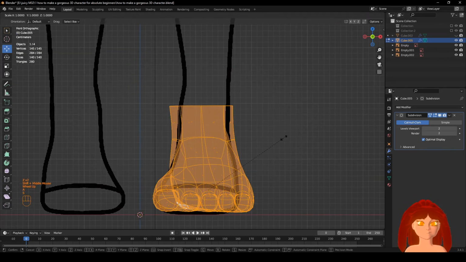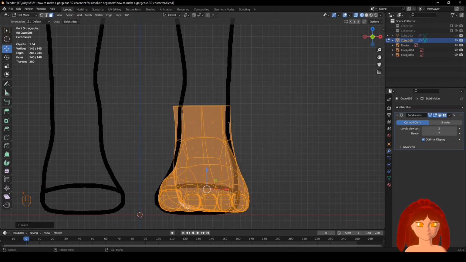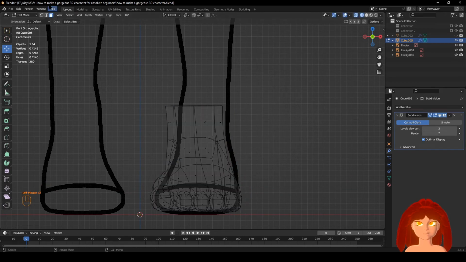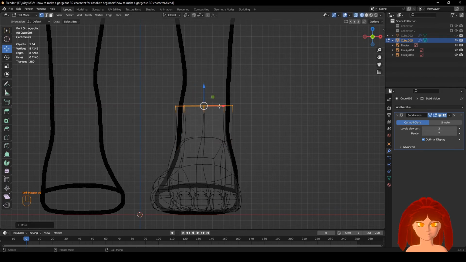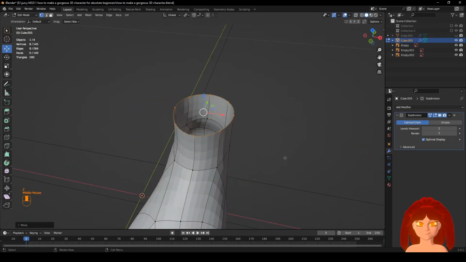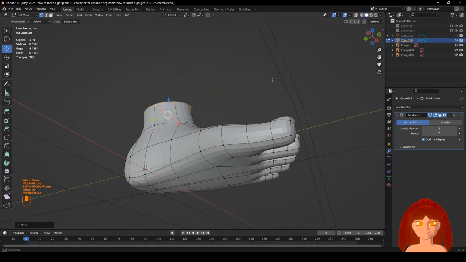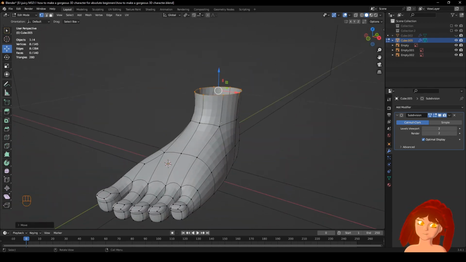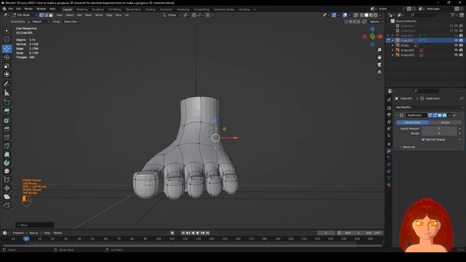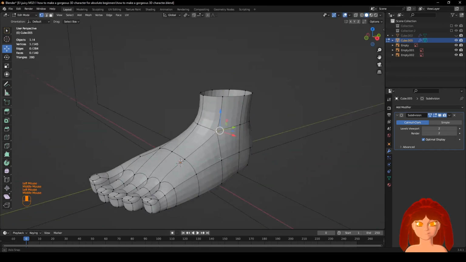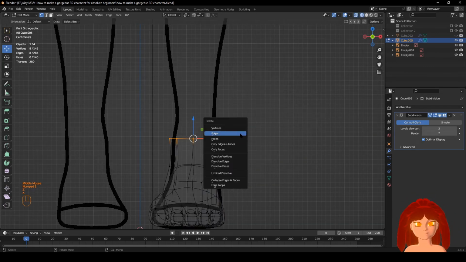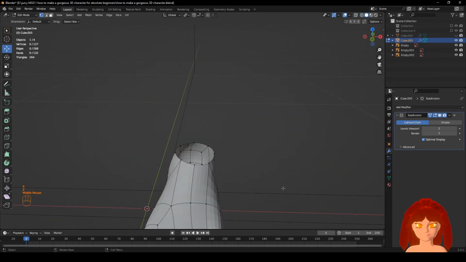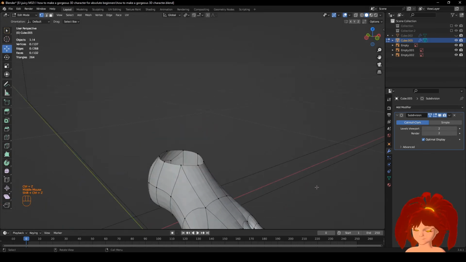All right, let's have it match our reference. Sorry, this right here. All right, more elongated like a foot. It just depends. If you wear shoes on, you can skip a lot of this part. Probably skip the whole foot. Okay, delete this. And it looks ugly, but we got something else.